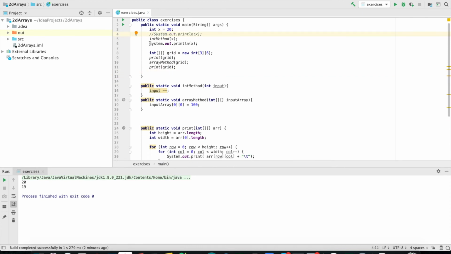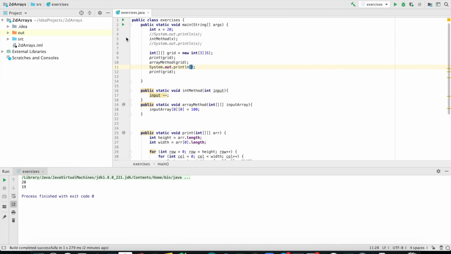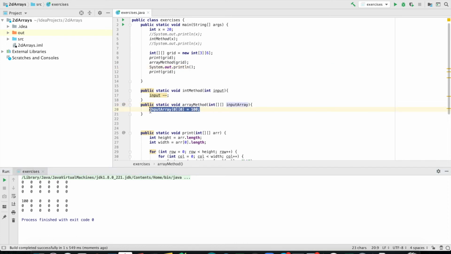So I'm going to comment out these print statements so that we don't see anything with the x. And I'm actually going to put a separate print line statement just in here to give us a little bit of space between the first and second version of this grid. But what we expect is my original grid is zeros everywhere. My next grid, I actually have a value of 100 in that top left corner, which is what this method's job was to do. This method's job really right now is just to make the top left corner a value of 100. And it is in fact doing that.